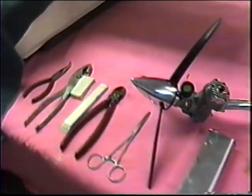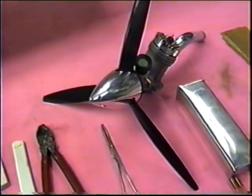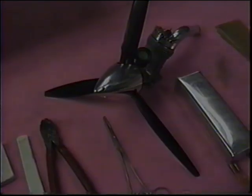I'm real excited about tomorrow. Let's pray for good weather. Pray for shiny spinners. See how Danny's Mustang looks.